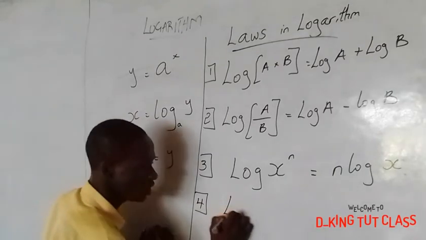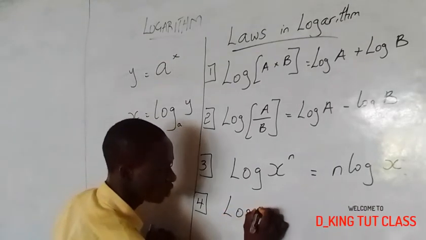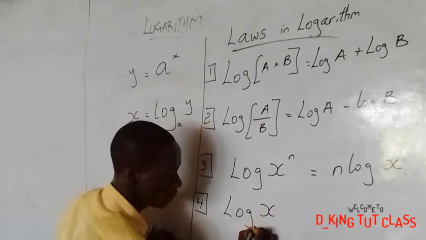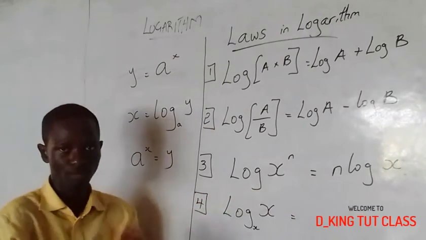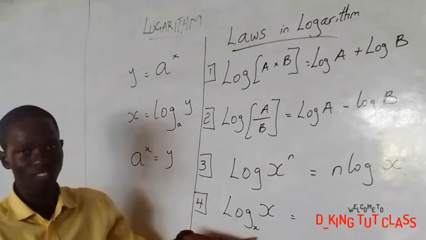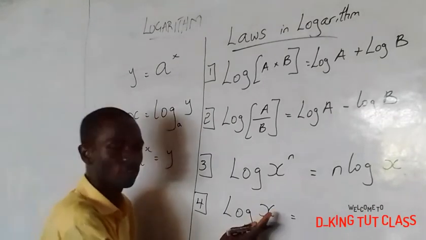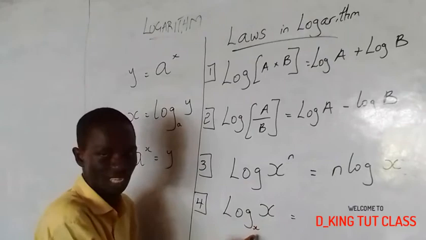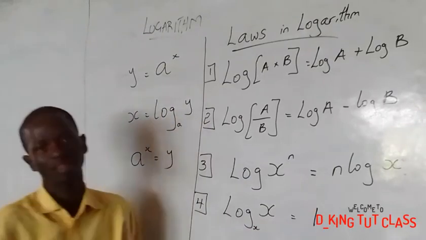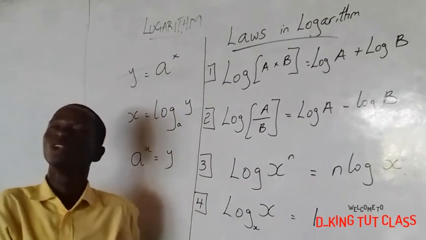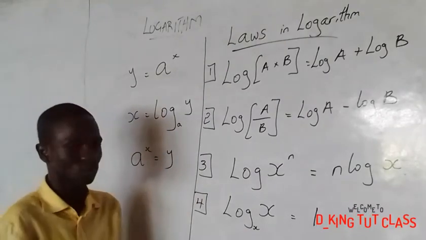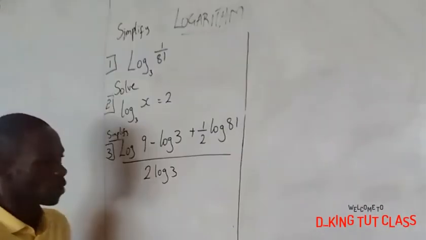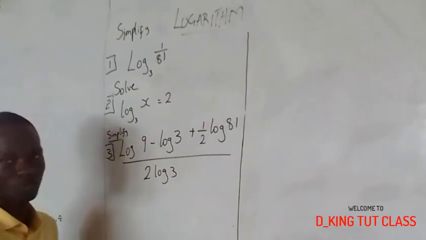So let me add this last one to make the work much easier when we get to the examples. Whenever you have log, let me call it log x base x. Don't forget, I said earlier, when the base is not given, it's always base 10. But in this case, the base is x. Whenever you are taking the logarithm of a number, and the number is the same as its base, it is always equal to 1. Do we get that? So whenever you say log 1000 base 1000, it's 1. As simple as that. So let's look at a few examples now. Alright, so we've seen those aspects of the laws of logarithm.